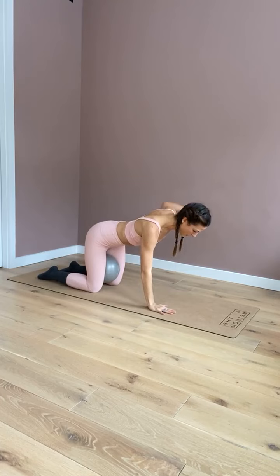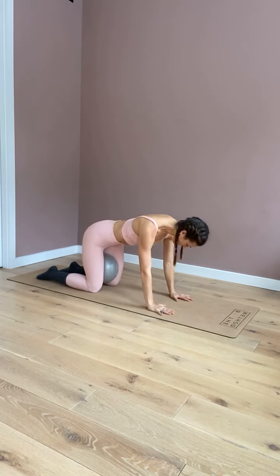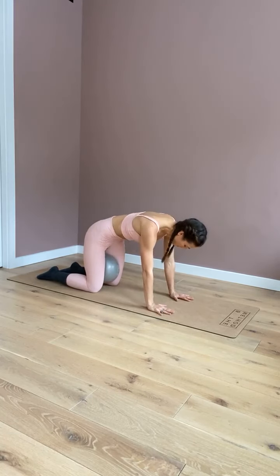And then keep breathing. Let's go into your cat and cow stretch. Inhale, round all the way up. Exhale, pull your shoulders all the way back. Let's open up the chest. We're going to round up one more time.